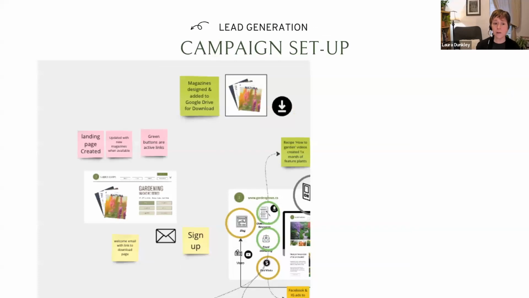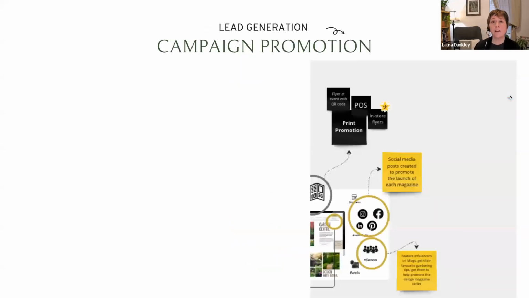So we have to set it up. That means the landing page, right? How are we going to do this? How is the flow going to go, the email journey once they sign up? And then how are we going to capture their leads? That's going to be through their email campaign program. And then, of course, we have to promote it, right? So we're going to do print stuff because they have a garden center. They're going to give that away. They're going to do flyers, in-store flyers. It's going to be at the point of sale. We're also going to do social media. We're going to do some advertising, a whole bunch of things around that.